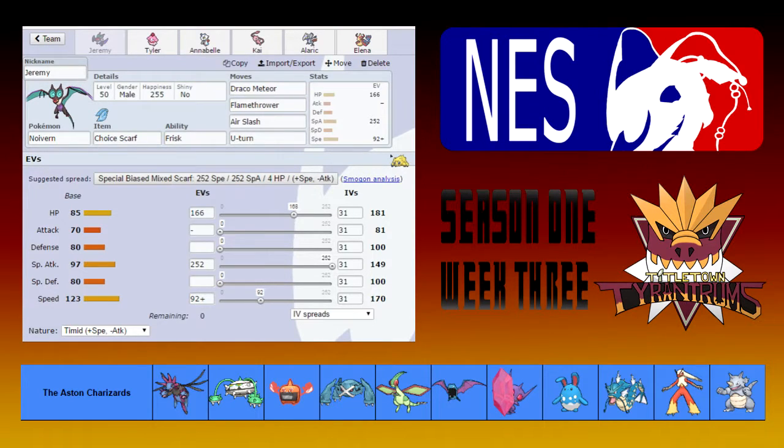The first thing was Jeremy the Noivern with Choice Scarf and Frisk, with Draco Meteor, Flamethrower, Air Slash, and U-Turn. It only has 92 speed, as you can see, because with that much speed investment in a Scarf, it could outspeed everything on my opponent's team, even Scarfed, because the fastest thing was Flygon, and so I was able to put the rest in HP. That was one of the suggestions I got from Crazy Razy: you don't need all this speed to outspeed everything, just Scarf it and kick the speed down. So Jeremy the Noivern came.